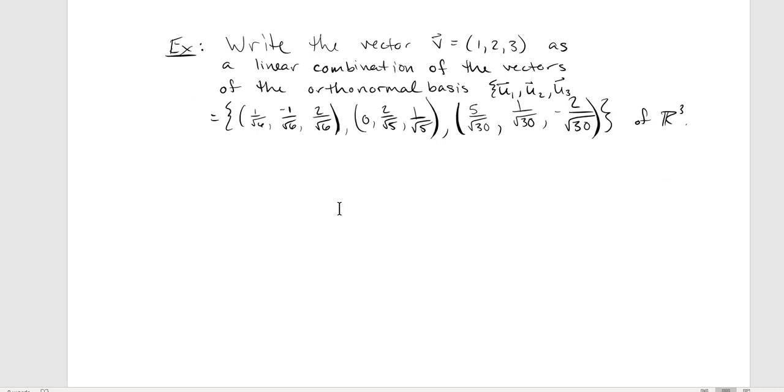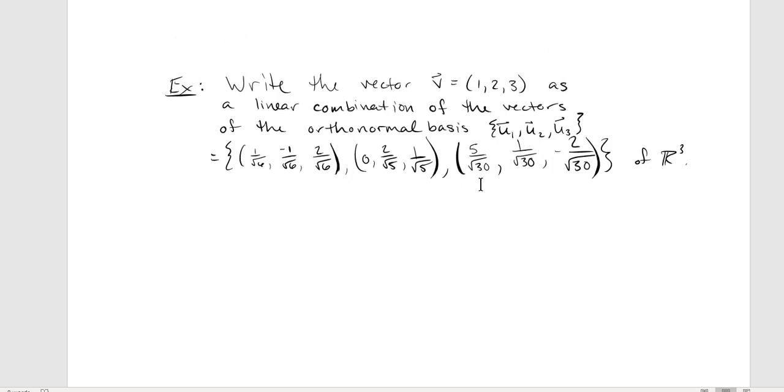So let's see this example. Write the vector v equals 1, 2, 3 as a linear combination of the vectors of the orthonormal basis given by u1, u2, and u3, looking like these vectors. These are the vectors we already confirmed do form an orthonormal set, so they are linearly independent by a theorem we saw. There's 3 of them. Since the dimension of R3 is 3, and these are 3 linearly independent vectors, we've seen previously that tells us that it does form a basis. If you have as many vectors as the dimension of your space, and they're all independent, they will form a basis of your space. That was one of the things we saw last time.